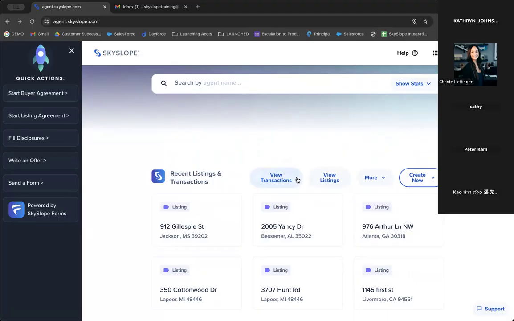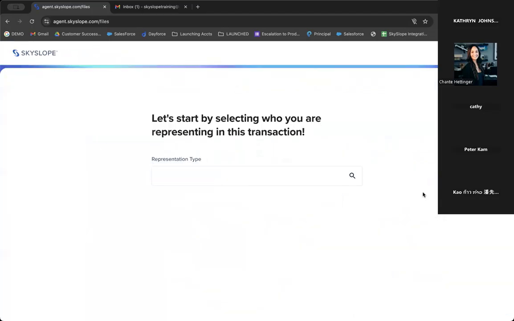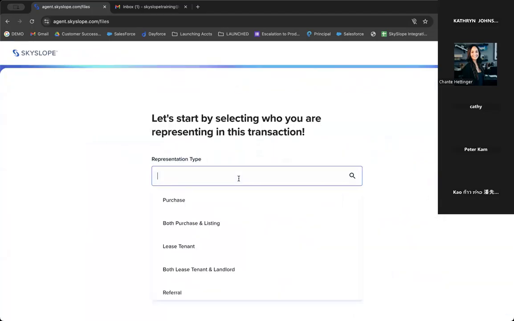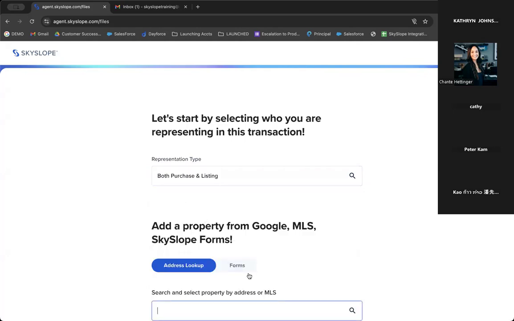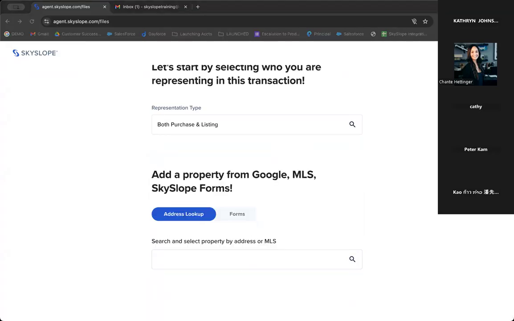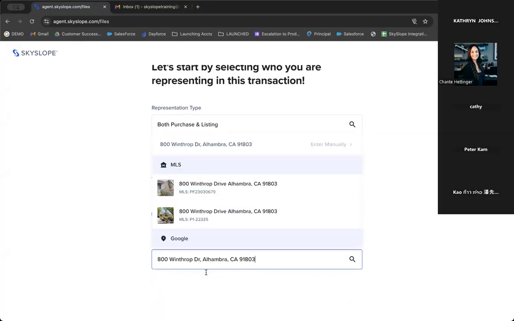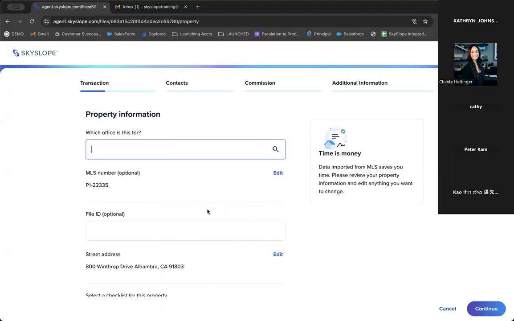So every single time that you go to create a transaction, your first step is going to be to come to create new. You'll get a drop down and we're going to go ahead and select create new transaction. Now, from here, it's going to ask us some questions. Obviously, this will be dependent on what you are working on at that time. And then here, it wants us to go ahead and enter in the address. So I have my address here. I'm just going to go ahead and copy and paste this in, pull that, and then it will begin navigating us on over.